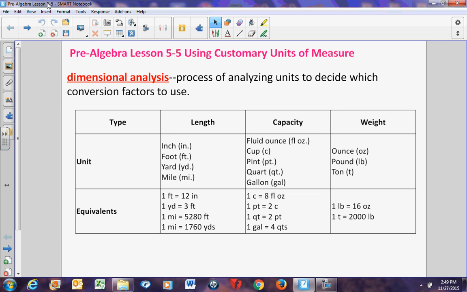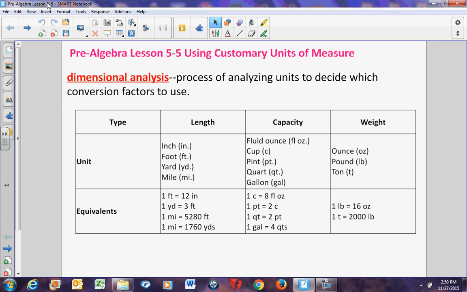So, the length. For length, we have several different units of measure. We have the inch. An inch is approximately from your knuckle of your thumb to the end of your thumbnail. Okay, that's about an inch long. We have the foot, which used to be the length of the king's foot, which meant every time you got a new king, the foot changed length. But it's a foot, which is 12 inches. We have the yard, which is slightly less than a meter, and we have the mile, which is slightly more than a kilometer.